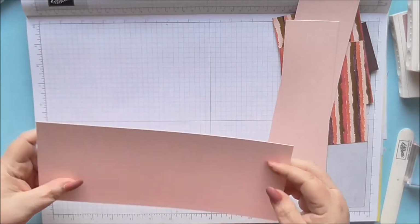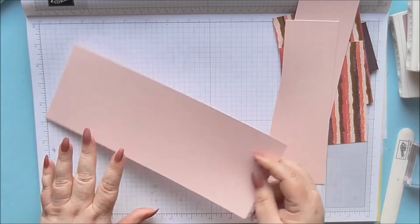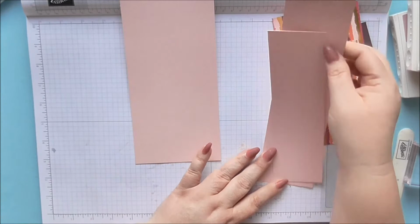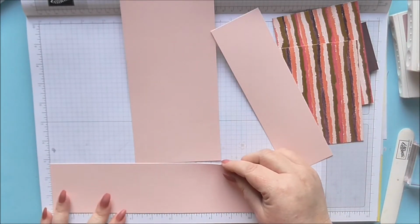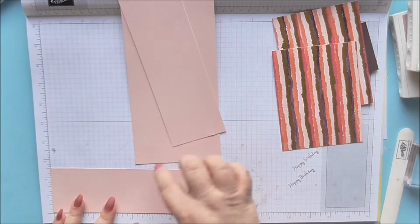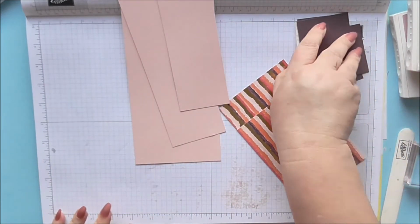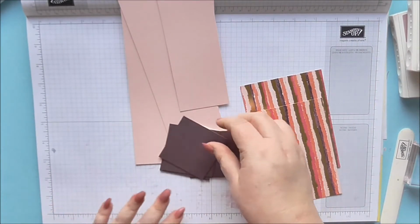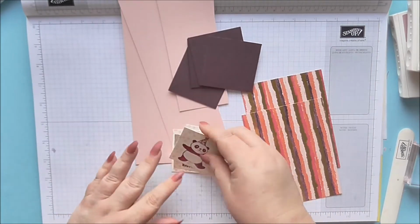So we start off with some powder pink cardstock, which measures 11 by 4 1/4, and then we've got 2 strips. One measures 11 by 2 3/4, and the other measures 2 1/2 by 8 1/2. I'll do the cardstock bits first, and then I've got 4 squares of fresh fig, which are 2 1/2 square, and then I've got 4 squares of very vanilla, which are 2 1/4 square.